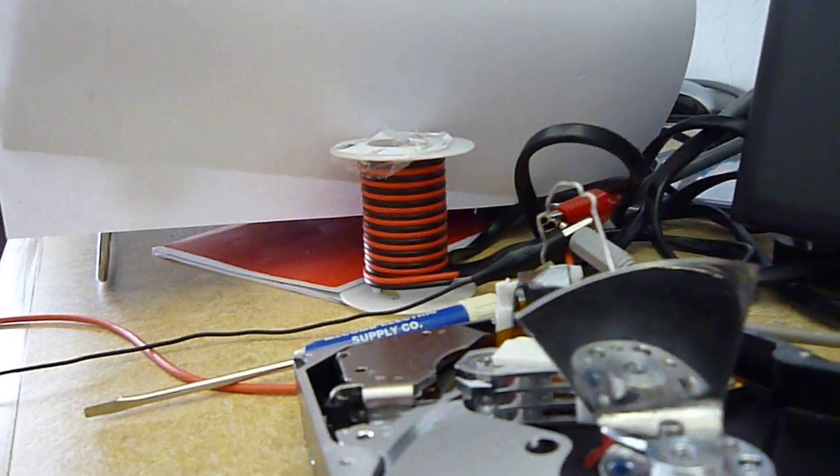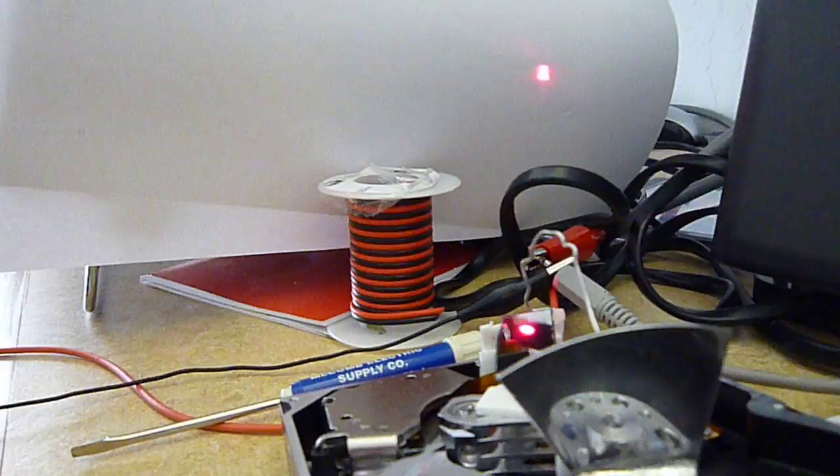I've got just a regular red laser pointer. This is actually one that I found in the street, and shine it at this, and you'll see that there is a vertical displacement there in the line. It's not a dot, it's vertically displaced.